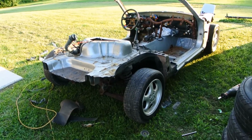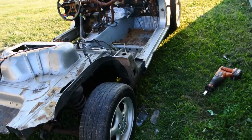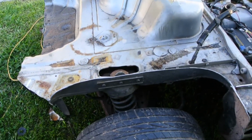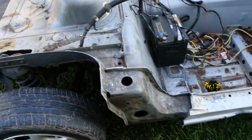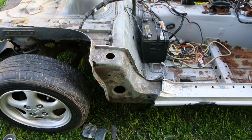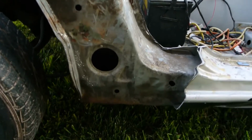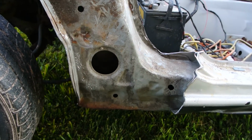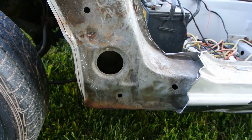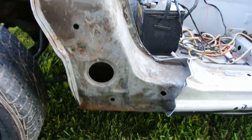After another couple hours of grinding, the Miata is finally trimmed down to almost its final form factor. As you can see, the remains of the wheel wells are trimmed way down, and all that extra loose metal around this area of the car is removed. I do think I removed a little bit more than I needed to, but like I said, for just about every other part of the car, I can go back, add more reinforcement, and box this area in with sheet metal.